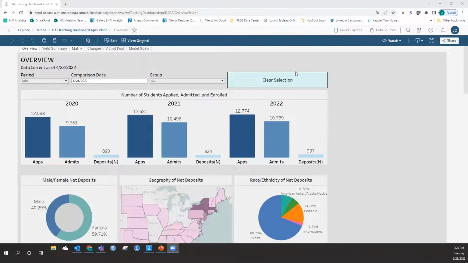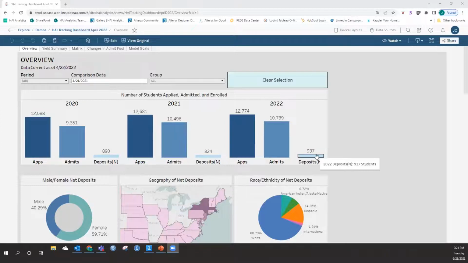So what we've done is we've created a dashboard. This piece is done in Tableau, and we're looking at the number of students who have applied, been admitted to an institution, and who have deposited, the net deposits. And we're looking at a particular point in time. So currently, in this demonstration, it's the end of April. In reality, clients are typically updating this data at least weekly, very often daily. So it would typically be more current, but just for the example's sake, looking at the end of April.